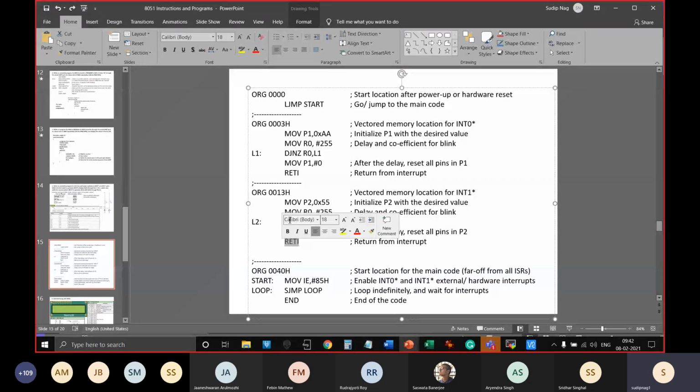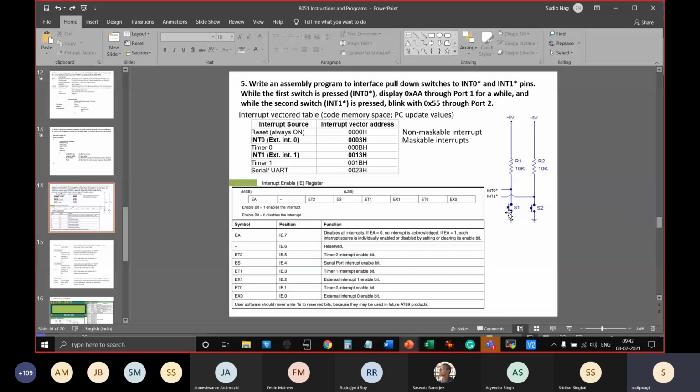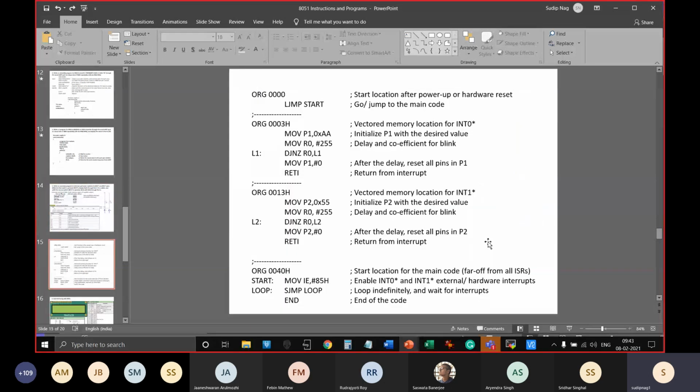These two codes are pretty similar, and again it will keep on looping until another switch comes. It's not necessary that I press switch 1 and 2 in sequence. I can press S1 5 times, then S2 1 time, and make any random combination of presses, and based on that the blinking will happen. You can increase the delay and play with the values. Instead of the total port, you can put any one bit in the port, so you can play around with the values you use over here.